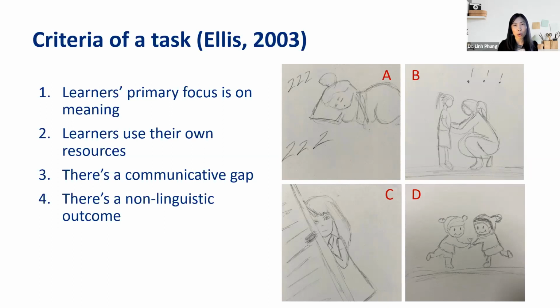After they finish drawing the pictures, they mix them up and they give them to a partner. They need to tell a story so that the partner can rearrange the pictures to illustrate the sequence of the events. So let me try this with you. I'm going to tell a story, and this is my student's story actually. And you're gonna order these pictures into the correct order, okay? So let me read the story here.